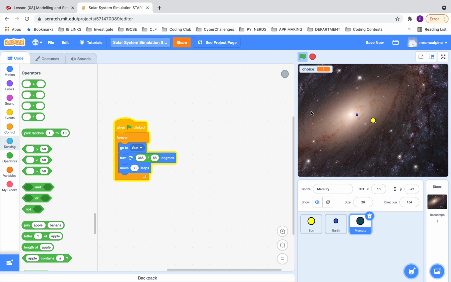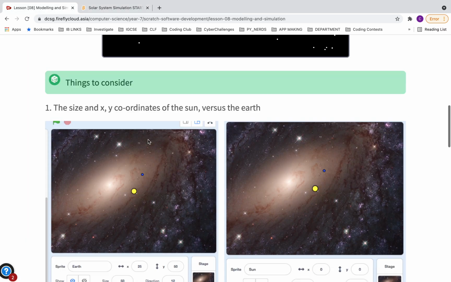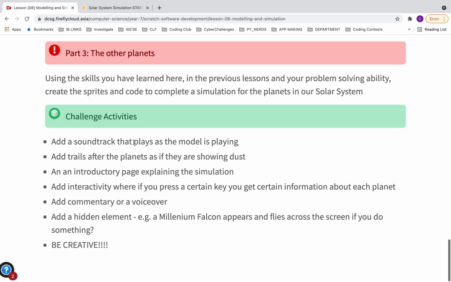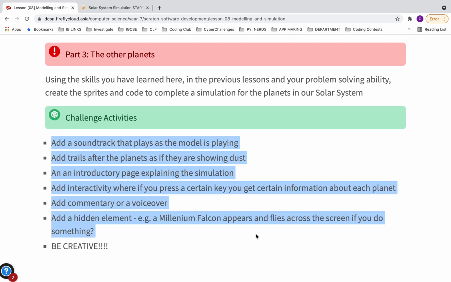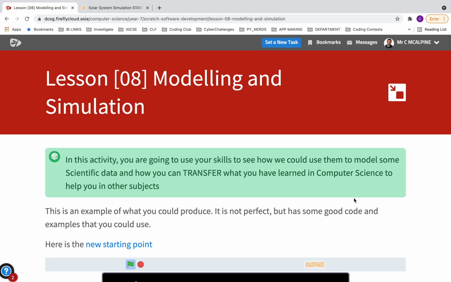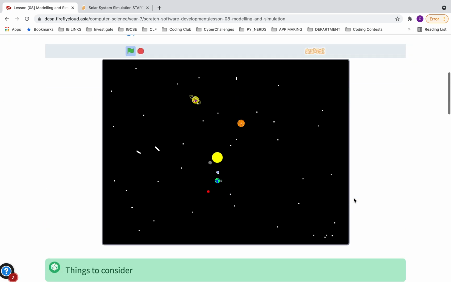Now what would make this more interesting is if we got facts on Mercury, and if we look back at some of the next challenge tasks and ideas, anything that you can come up with that's imaginative would be fantastic, and this is the very basic aim of what you are looking to produce. So make the basic part work and then impressive with your creativity.